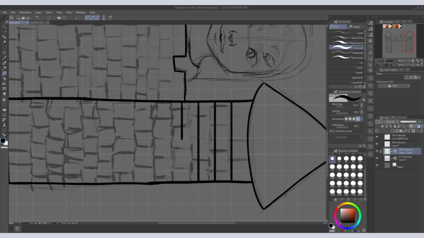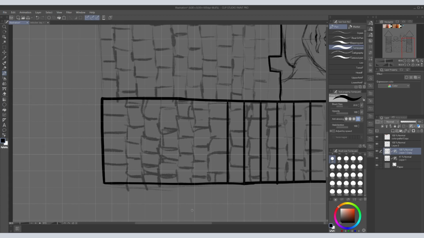Okay, that's going to make things so much easier. Especially with lining up all of the bricks.